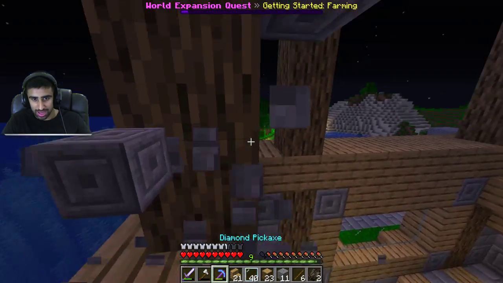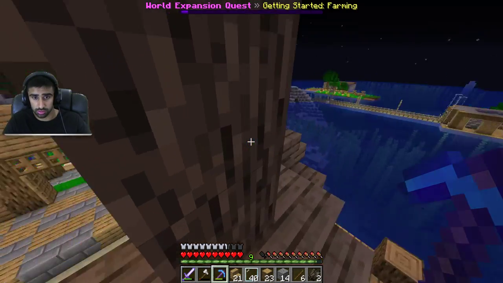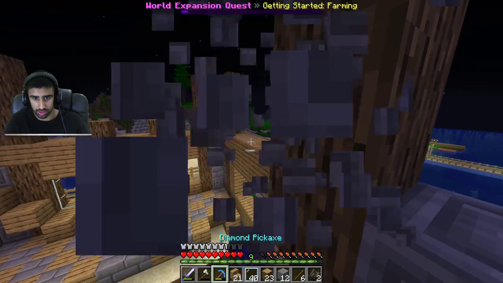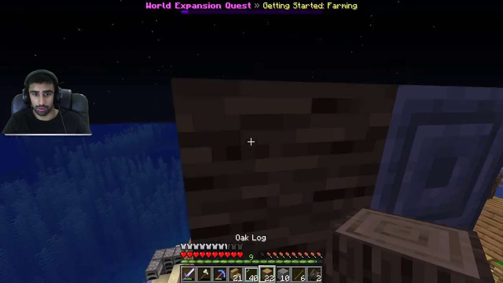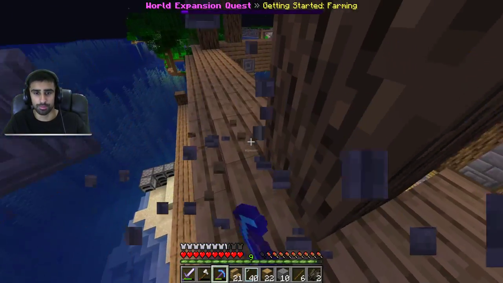Grab all my stones back. Forget the infinity stones, we've got the chiseled stones. You must collect all the chiseled stones. Oh, I've played myself. Should have done that the other way around. Around the outside. See, look, you see how I learned from that side how awkward it was, and I just developed a better method. We're problem solving in House of Minecraft.